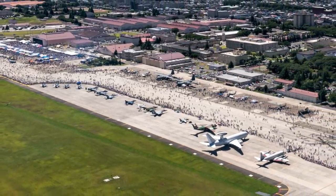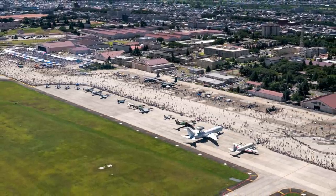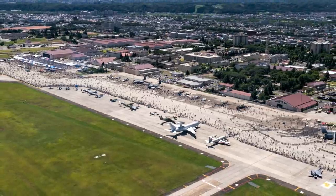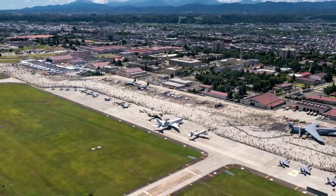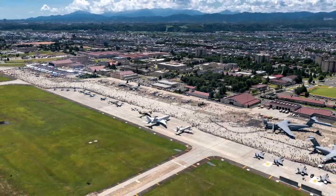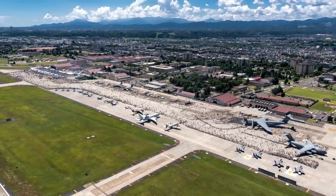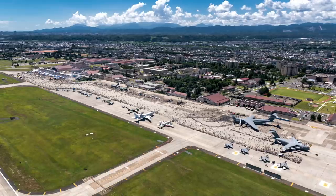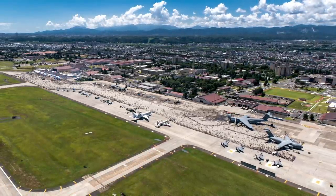An adversary could cause significant destruction without committing major resources. For example, a Lockheed Martin F-35 Lightning II costs around $80 million apiece and could be easily disabled by a grenade-sized warhead. John Rood, Undersecretary of Defense for Policy, stated: 'We are seeing asymmetric investments in things like swarming UAS technology, like unmanned aerial systems that really fly more like cruise missiles — it's a serious problem.' It is paramount that the U.S. military addresses the growing challenge of targeting small but potentially lethal drones.